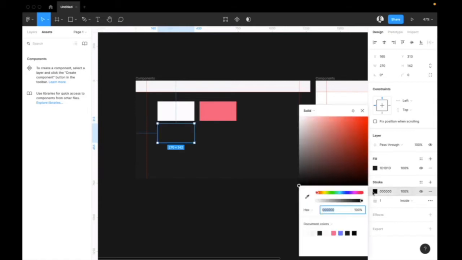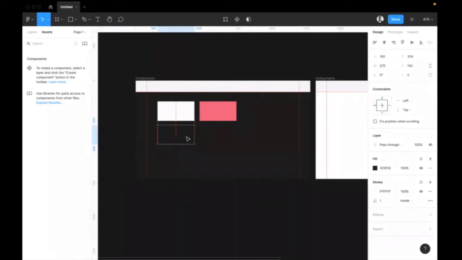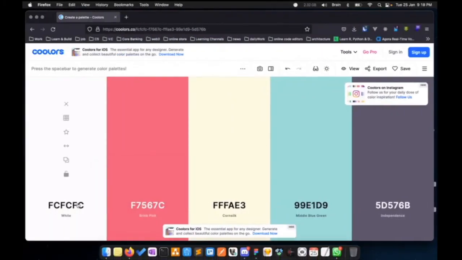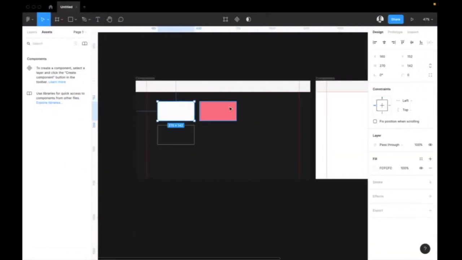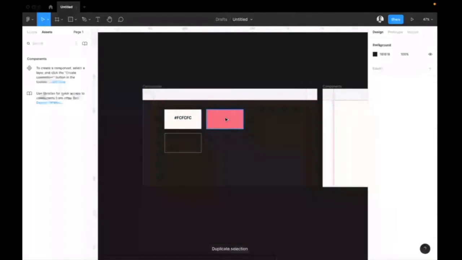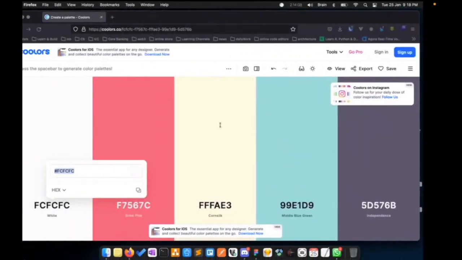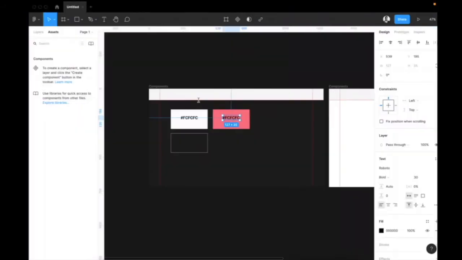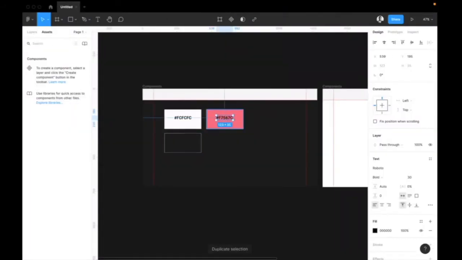Of course, it's not very visible, so I'm going to add a white stroke, so we know that there's a color there. And what you might want to do is also add the name of the color or probably the color code, just to keep track of that particular color, right? So I use text and I'm going to paste the first color. I'm going to change this to 30, just to make it bold. So right now we're just creating a bunch of components to hold our color values, right? Nothing special, just to hold our color values. So we'll do that for the second item as well. Okay, and finally for the third item.